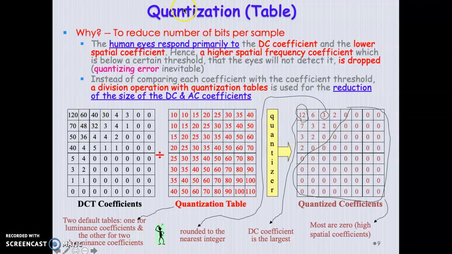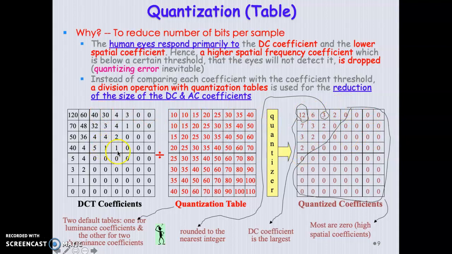So that's how the quantization will be done, where instead of a maximum of 120, now the maximum is only 12. So it means that you will use fewer bits compared to the original. So you will divide 120 by 10, 60 by 10, and at the end you will get this.